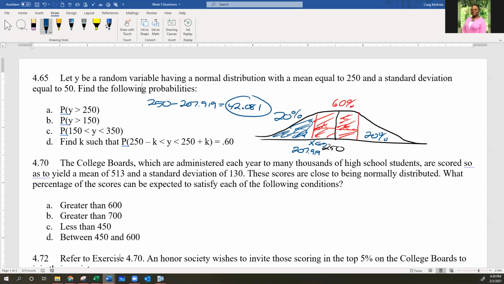Okay. So just remember that when we're dealing with the normal curve, we only have two functions, right? We have the function that if we know the X, it will give us the probability, i.e. the area under the curve, or if we know the area under the curve, it will give us the X. Those are the only tools we have to work with. So it makes it pretty easy to figure out which tool you're going to use, because you've only got two of them.